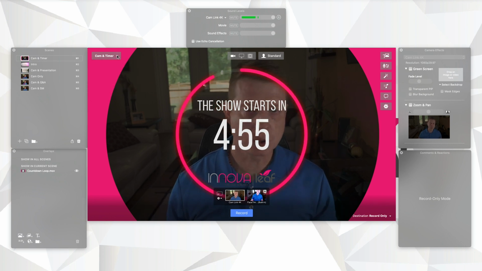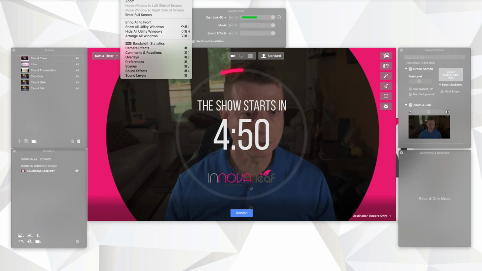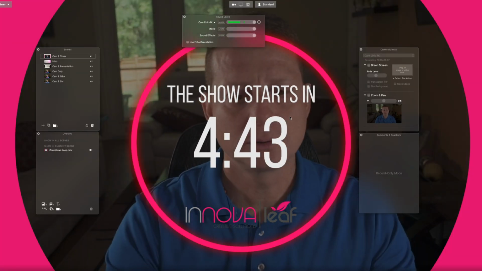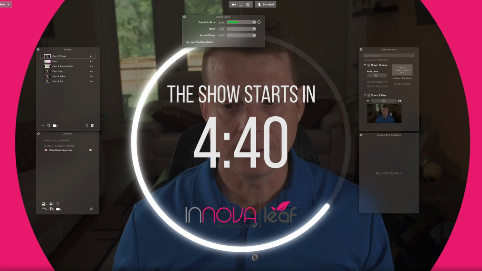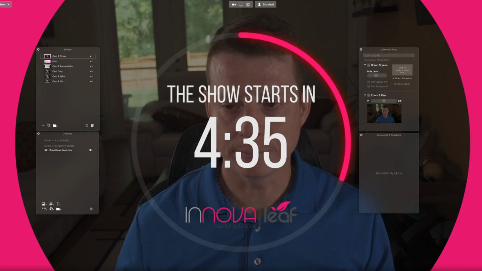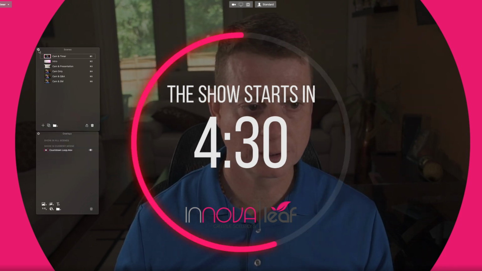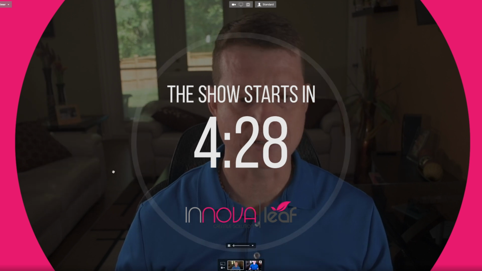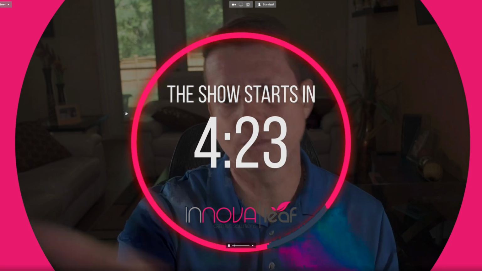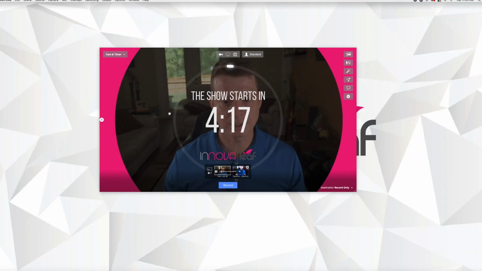Now, let me just show you something. If you want to go full screen, you just come here, enter full screen, right? You will see these little things around the screen, but you can just hide them by pressing these icons right here, or just click the X's, and then boom, you don't have anything there. When you are doing a live stream, the rest of the icons won't show up. And let's just click escape.